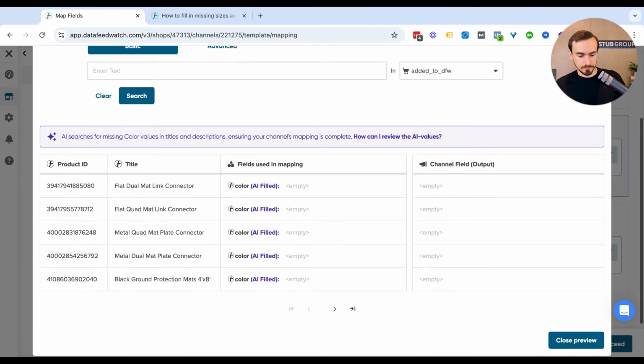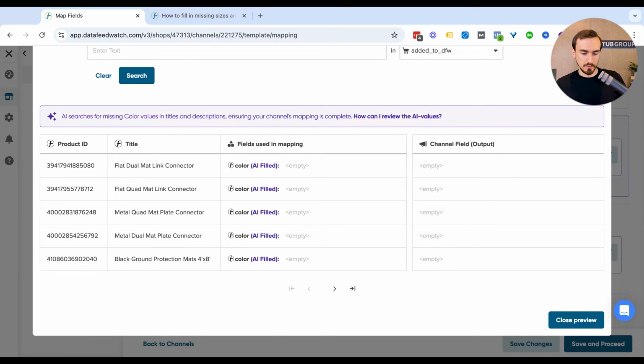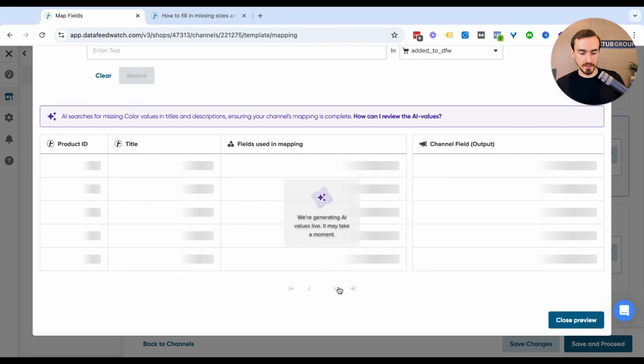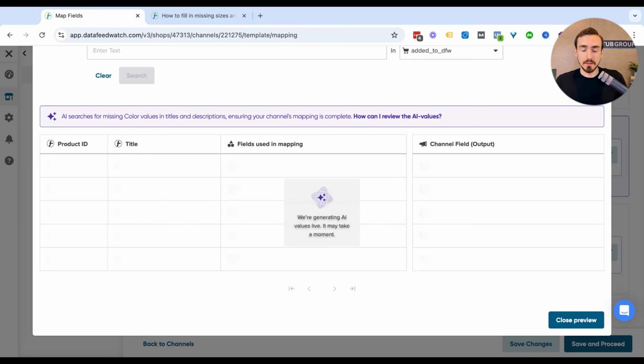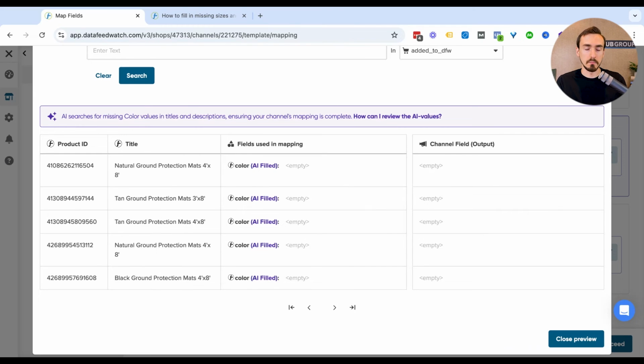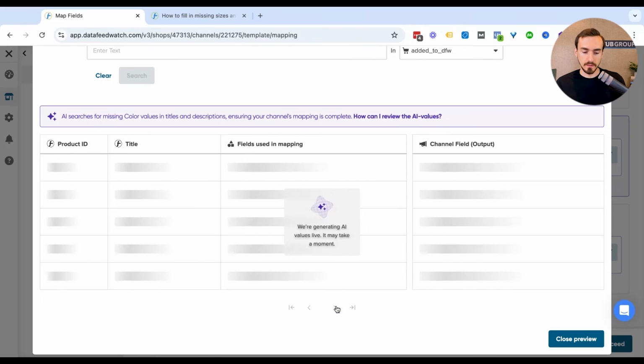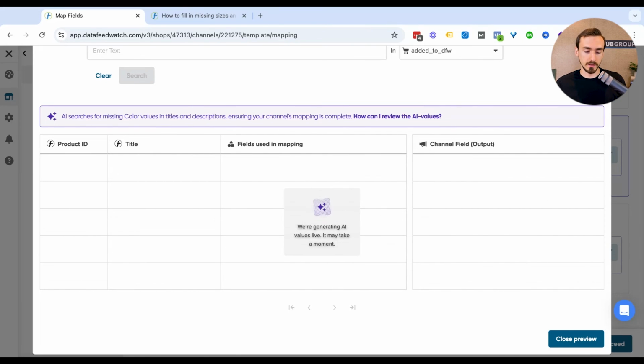So let's see here. Now this is a good example of where AI can only go so far. It is saying, hey, the initial field is empty. It's also saying the output field is empty. So it's not actually finding any color information to be able to add. And I'm glad this example came up because this is something to be aware of. The AI can only go so far. It's not going to make up and say this product is red. It's only going to be able to get that information if there's other information in the title, in the description, and the source data coming over that it can infer from. In this case, there isn't, and so it's not finding that information.